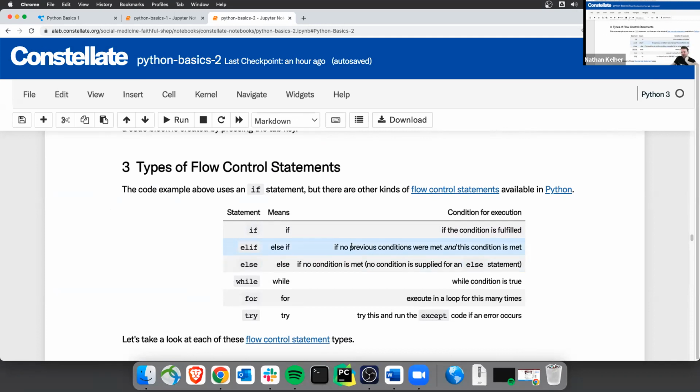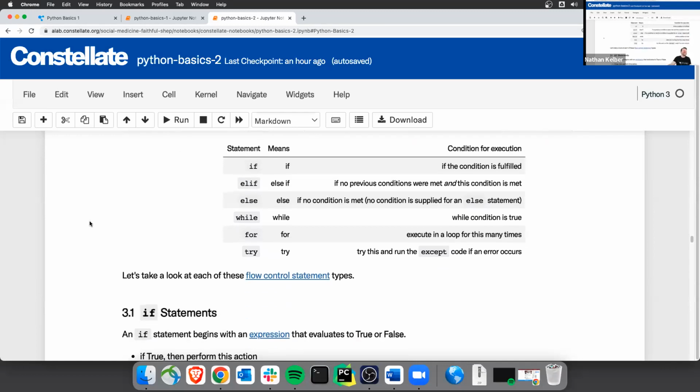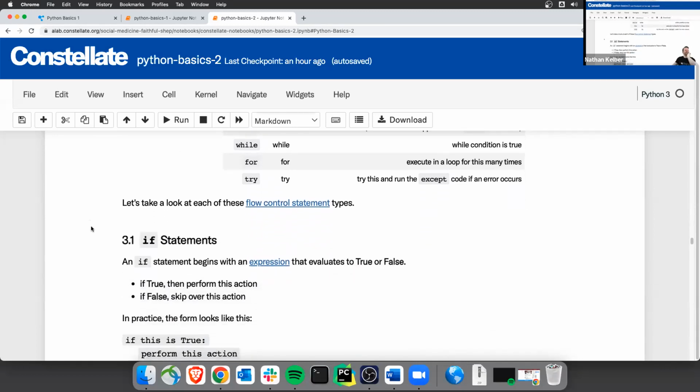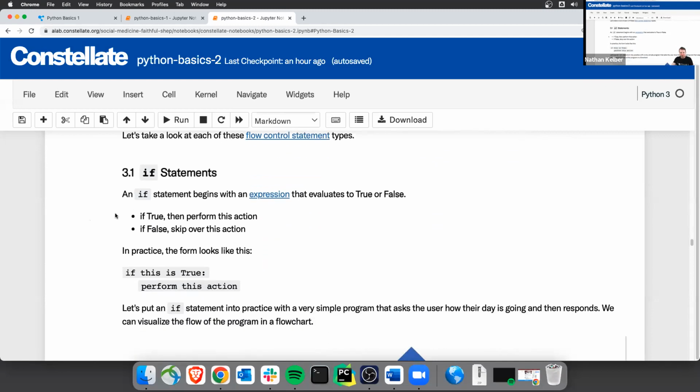So even if you don't use one of these right away, you might come to a point one day where you're like, oh yeah, I know Nathan mentioned there was this type of flow control where I could do a try except. I don't remember exactly how that works, but now I can go back and check on that because I need it now. The time has come. And you can go back and take a look. But we're going to look at some of the most popular ones together to try these out. So the most popular one is an if statement.